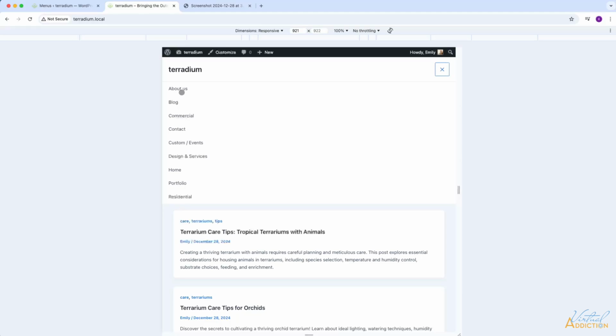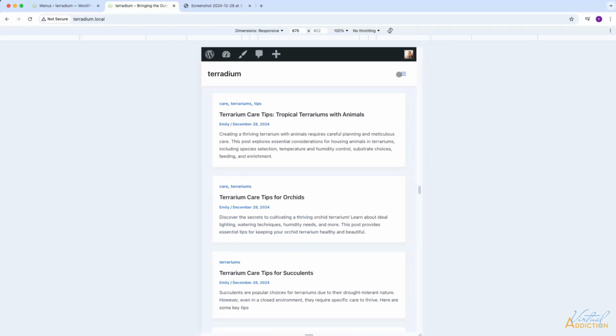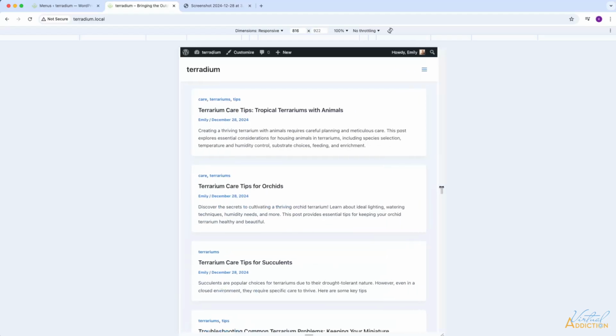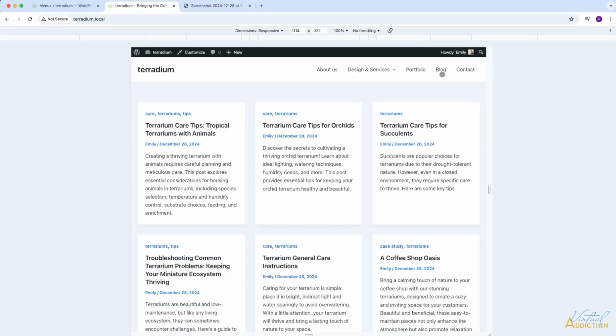Now, it is worth mentioning that my hamburger menu is not displaying the menu items in the correct location. This needs to be adjusted. So we will have to take care of this. The small screen has not taken on the attributes that we had selected. This is the original order. This is a little bit wonky, but it is how WordPress works. So I'll show you how we can make those adjustments.